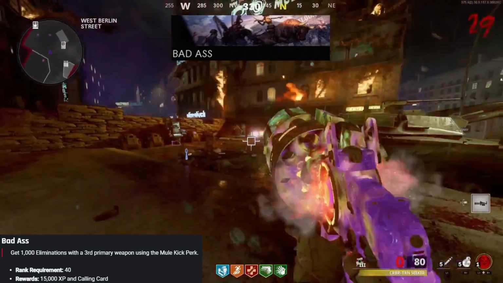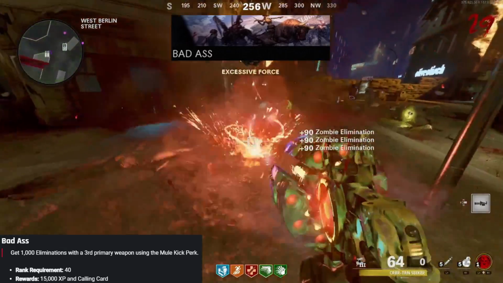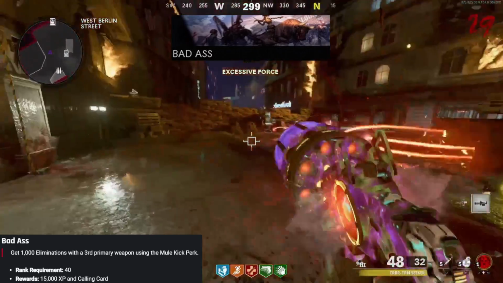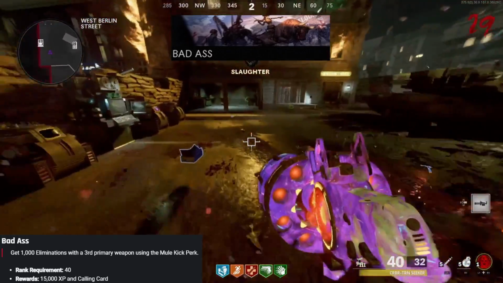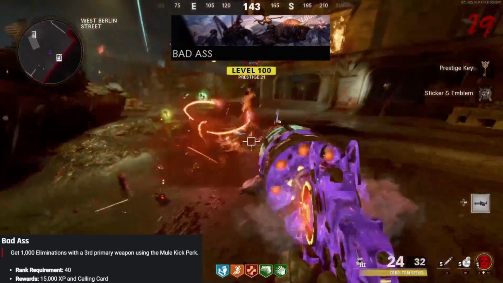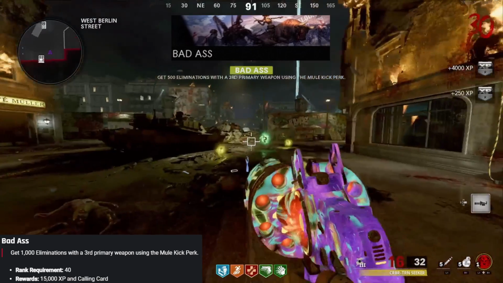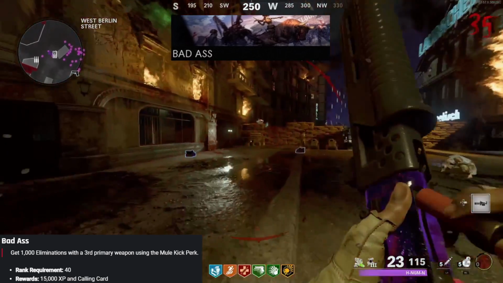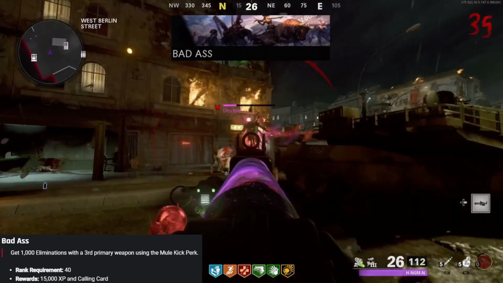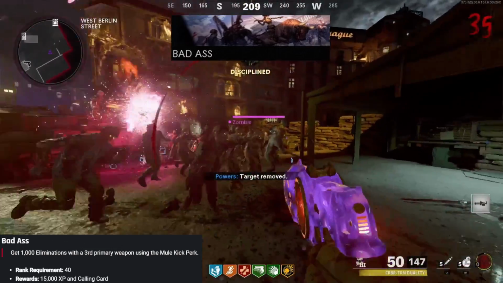Moving on to the next challenge, Badass is relatively simple also. You need to get 1,000 kills with the 3rd primary weapon of your Mule Kick. So once you get the power on, you go to the Wonder Fizz machine and you buy your Mule Kick. Any weapon that you get as your 3rd weapon will count towards the kills for that. So I did the Cerberus weapon on Mauer because you just need the black light with the claws. Super simple. If not, use a Mystery Box weapon or a weapon off the wall, and then just use a custom mod that you have saved.